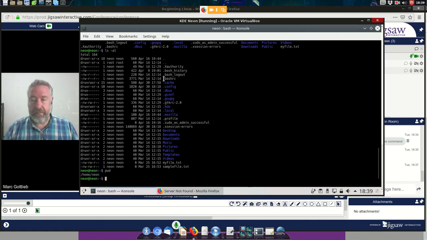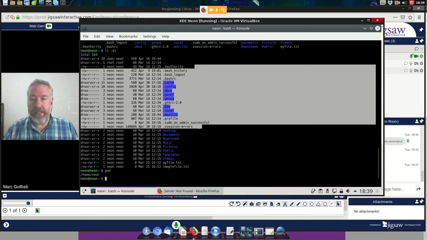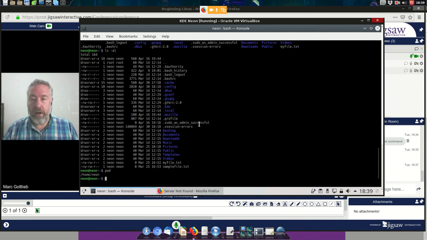Now, the reason why we did not see all of these files when we issued the list command before is because they start with a dot. In Linux, any file that starts with a dot is hidden. It doesn't show ordinarily. You can force it to show. A tick A will force it to show.